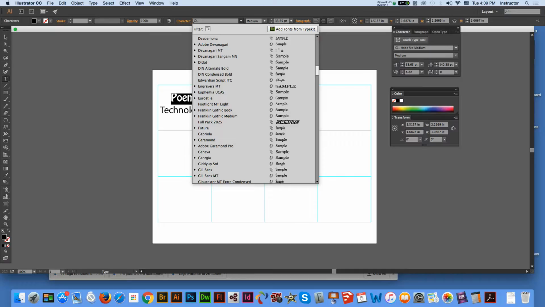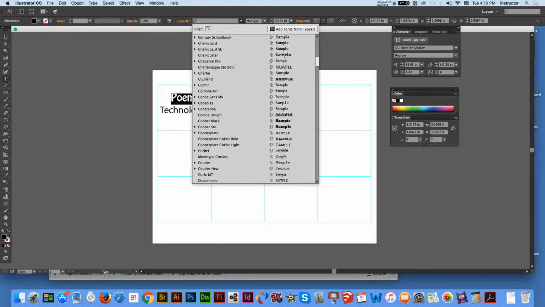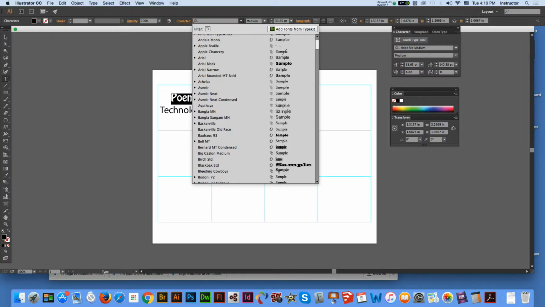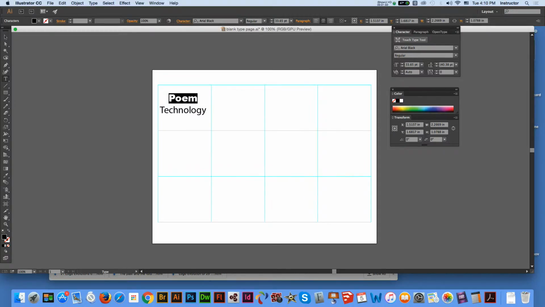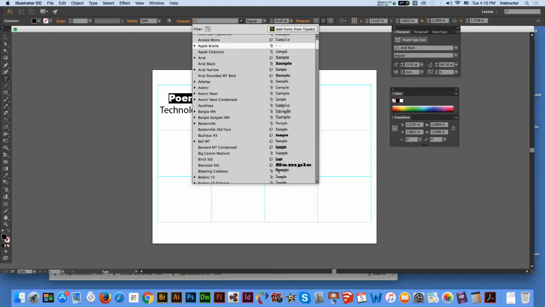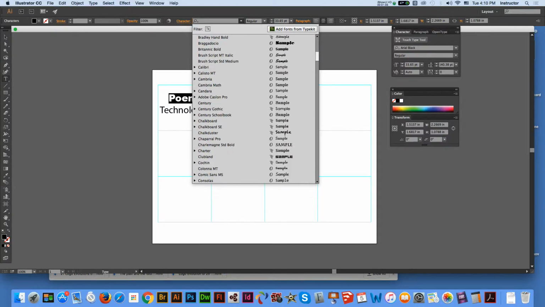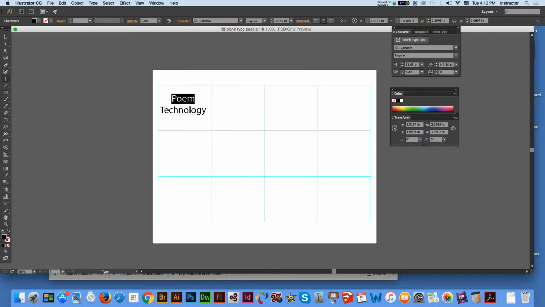Look for some font. I want to use the sans serif. Arial Black is too regular. Okay, choose this Kendra and choose the bold.